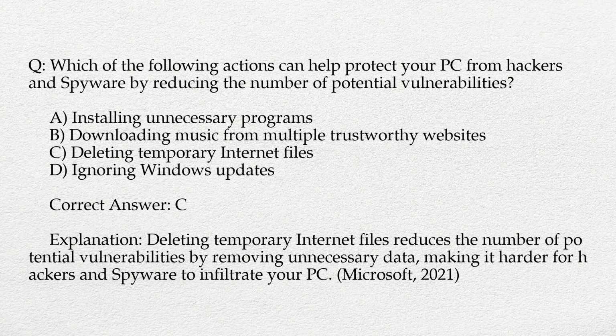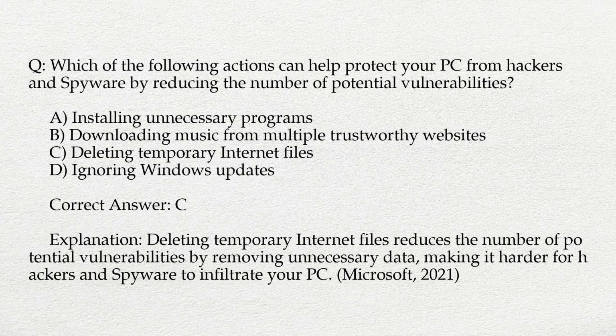Q. Which of the following actions can help protect your PC from hackers and spyware by reducing the number of potential vulnerabilities? A. Installing unnecessary programs. B. Downloading music from multiple trustworthy websites. C. Deleting temporary internet files. D. Ignoring Windows updates. Correct answer: C. Explanation: deleting temporary internet files reduces the number of potential vulnerabilities by removing unnecessary data, making it harder for hackers and spyware to infiltrate your PC.